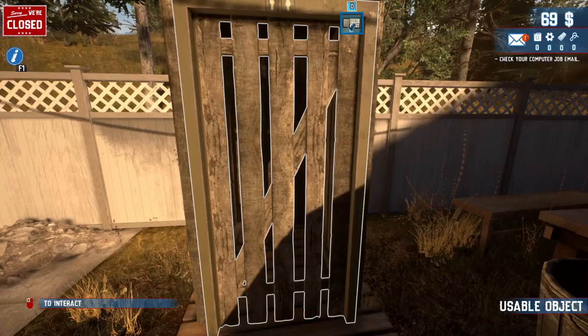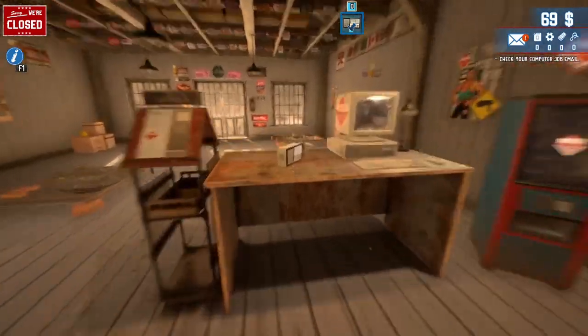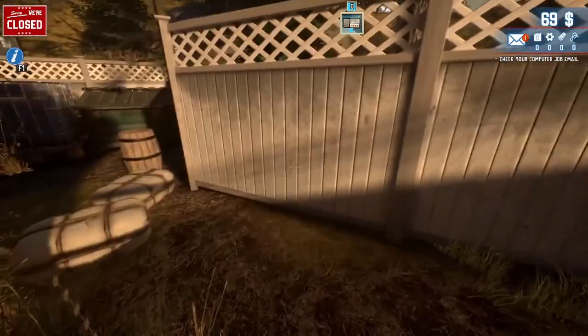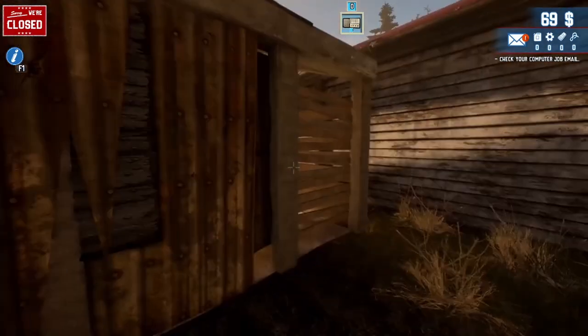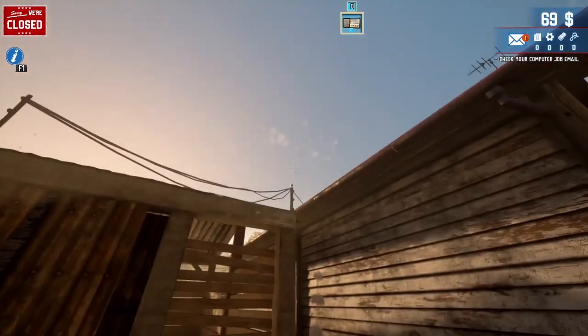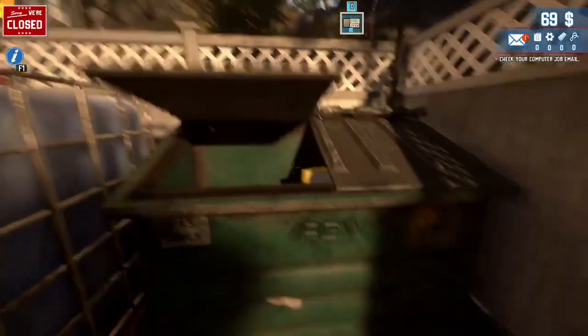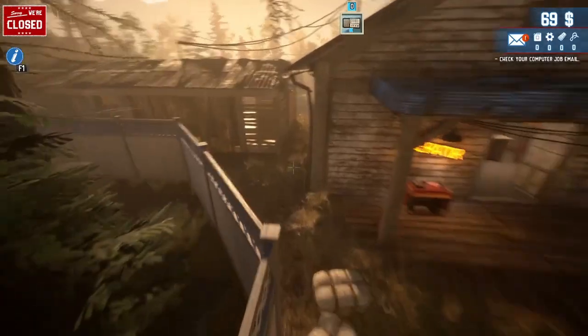Now this is a toilet. And he makes a lot of noise going in there. We have a shop. I need to turn that off. I can hear that noise. And we have a floor upgrade. And we got a golden toilet roll up there. We need to get up to that. Oh, and a, what was that? Was a wall upgrade. So I believe. If I can still do it. Oh, I can't.